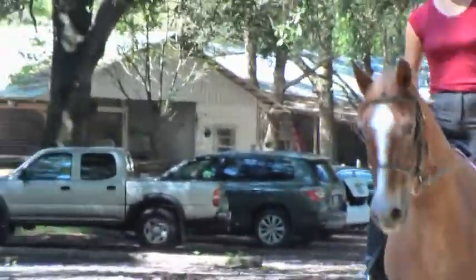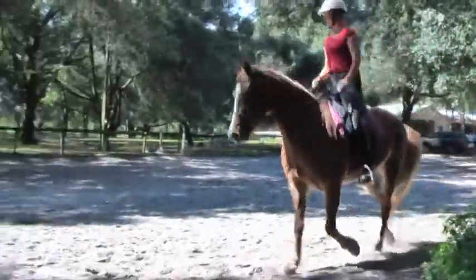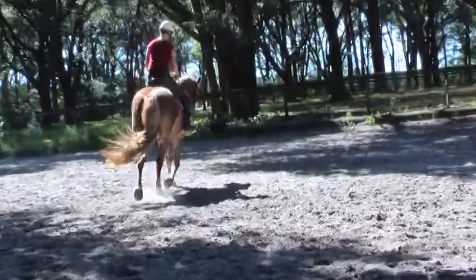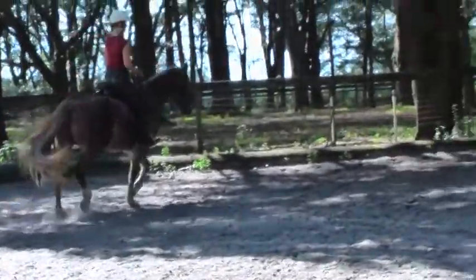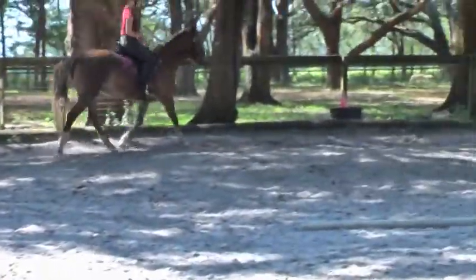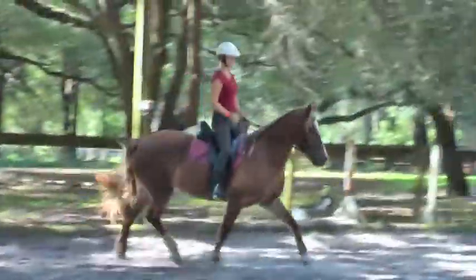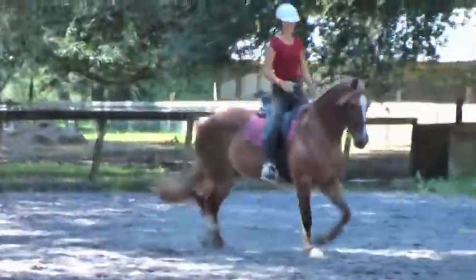Now she was looking there a little bit, but that's not a bad warm-up. Now you work her mother a little bit to the outside, to the inside, until you like the feel you have in your hand. Yes, give her my little tap with the whip too. Oh, yes.